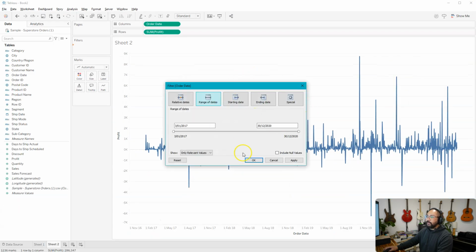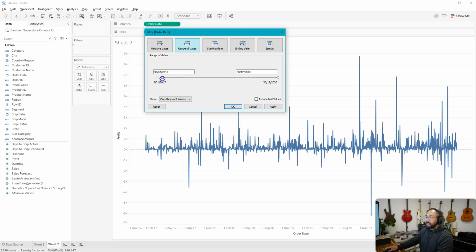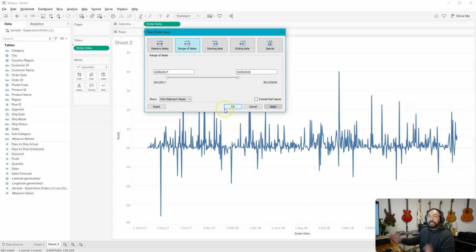The filtering is different, right? You can see the menu's actually changed. Here we can just set the upper and lower limits of those dates. So say I want to bring this in, and I want to close this one in and go apply. It's zoomed in to that section. Okay, so that is one form of continuous filtering.